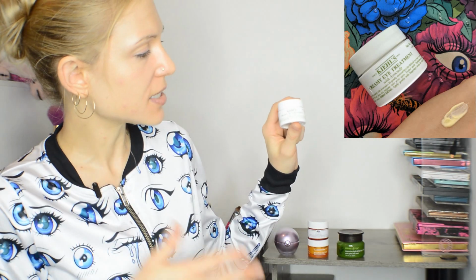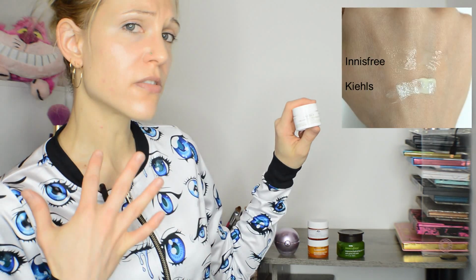And then my final recommendation is kind of a new discovery, but it is one that I absolutely love so much. This is Kiehl's Creamy Eye Treatment with Avocado. This one is also more affordable as well. This is $30 for a half ounce, and yet it is so worth the money. This is a very thick eye cream and one that I recommend using at night. You really wake up with your eyes looking very smooth and refreshed after using this, and yet it's not too heavy. I think it is the humectants that they use in here, including avocado. It just kind of feels heavy, but then is not as heavy in practice.